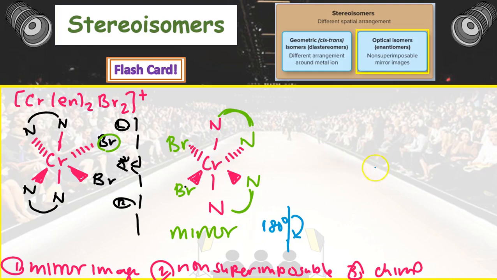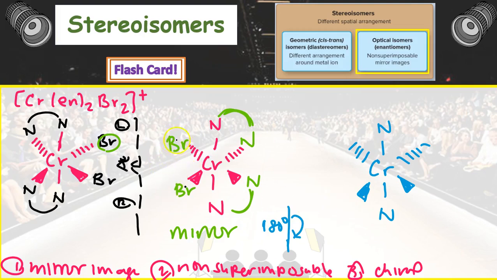So what do we need to do? We need to first set up our new compound here. Chromium, our vertical attachments are going to stay the same. And then we're going to have 2 attachments going to the back of the page, 2 coming out the front of the page. And now we need to do our rotations. So when you're looking for the non-superimposable image, this is probably the hardest part because we need to rotate each and every ligand, and every time we make a rotation, we need to make sure we are verifying that rotation on the brand new molecule.